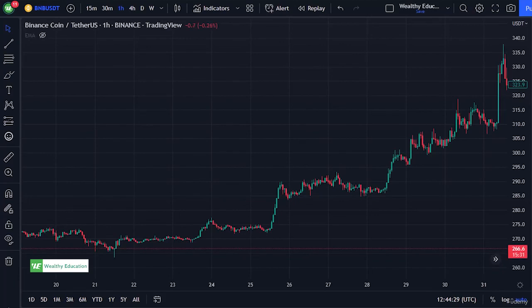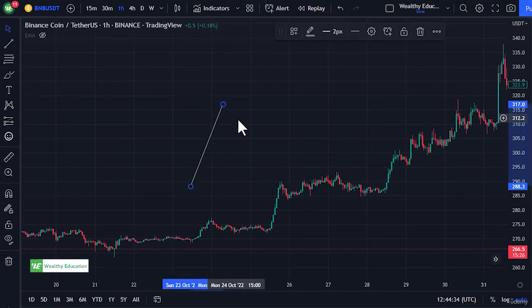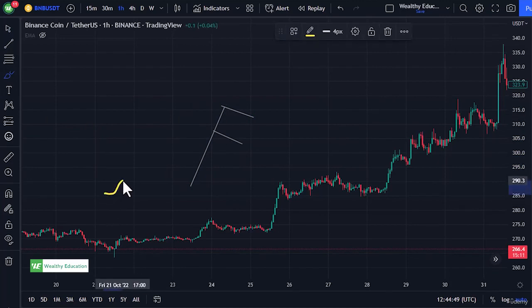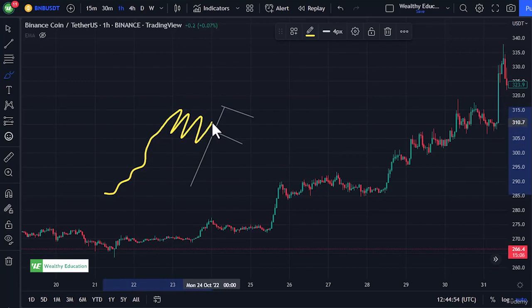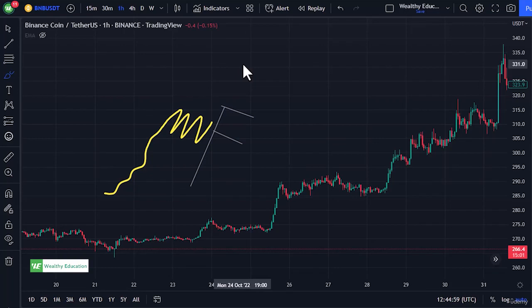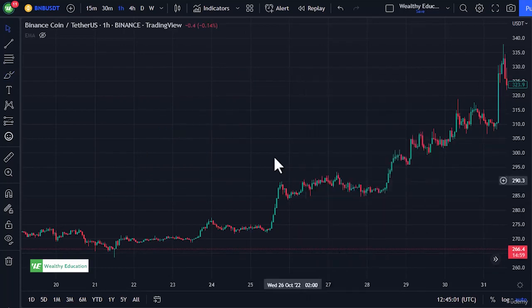So a bull flag is going to be a lot like a pennant. There's a move higher. So instead of tightening up into a triangle, you get a little bit of sideways consolidation. And you can see how people say it looks like a flag, or drawn out, it would be something like that. And then you take off to the upside. And it's done the same way. I mean, it's the exact same thing as a pennant.